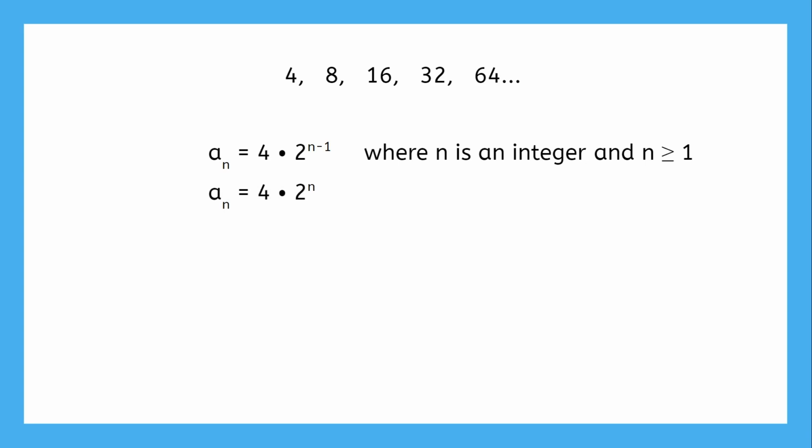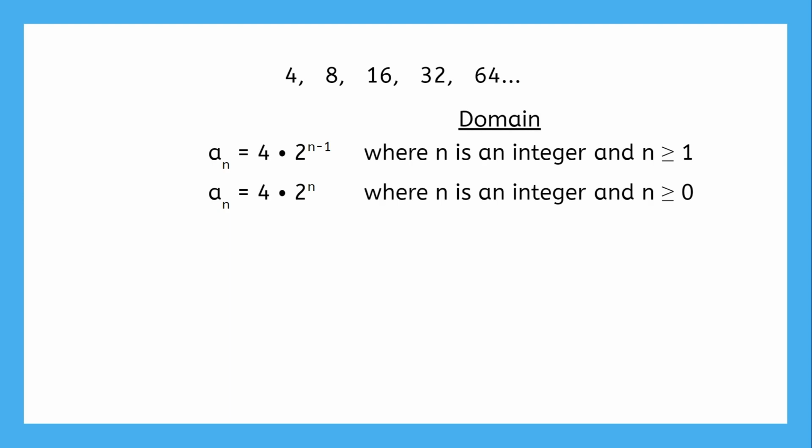Notice that I said can be. There's a little more to it. If we just start n at 1, then the first term we get will be 8 instead of 4. So we need to back up. Instead of 1, n should start at 0. That gives us 4, and then as we continue making n bigger and bigger, it will generate the rest of the sequence. So in this case, n is an integer and is greater than or equal to 0. These are two different formulas that both create the same sequence, and the key is the domains.